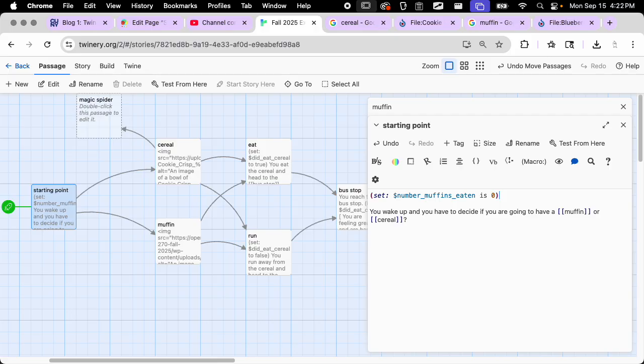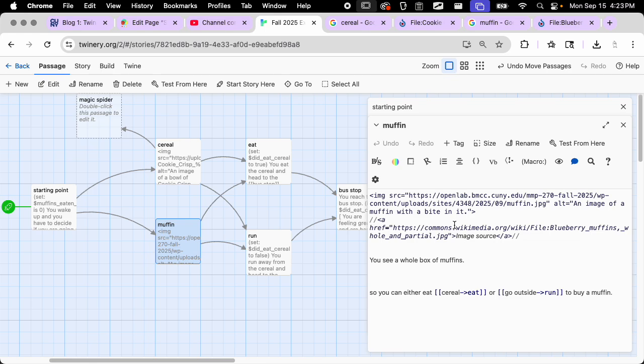Some variables are just Booleans, they're true or false, that's like a choice. But some variables are numbers, they're things that we can count. There's a lot of other variables, but these are two of the basics that we'll start with. So when we start our program, we're gonna have this number muffins eaten variable. Or actually, let's call this muffins eaten count is 0. That's a little bit better in terms of explaining what we're talking about. So our muffin eaten count starts at 0.